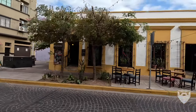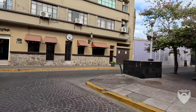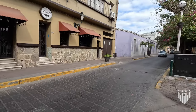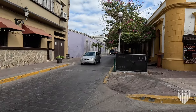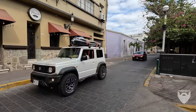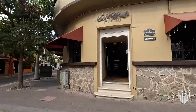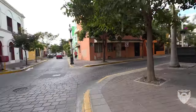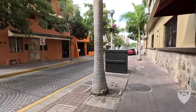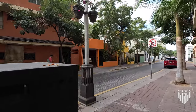Now, of course, this is a tourist town. There's no getting around it. Mazatlan is all about tourism, all about the beach and its old town. So you're going to have all kinds of businesses that cater to tourism. And it's nice from certain aspects that you have endless restaurants and shops and cafes and bistros. Everywhere we look, there are bakeries and places to sit and eat. There's people in all these places. Everything is quite lively. People are out eating. Got some beautiful houses here on the left.